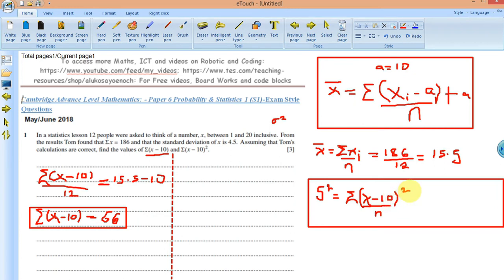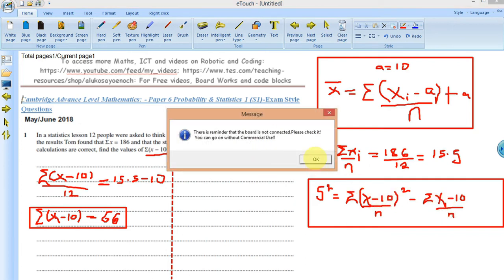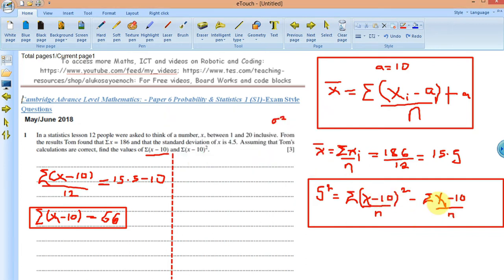So that's how I come about this. Minus summation x all square, that's what I'm supposed to have here, summation x then all square. But you are taking away 10 from each sample too, so you just do minus 10 like that. Do you understand this now? Then over n, just from your conventional formula. So that's how I come about this, guys.